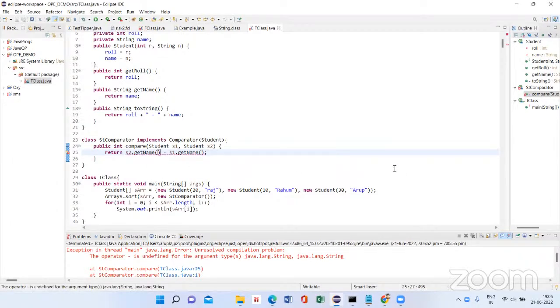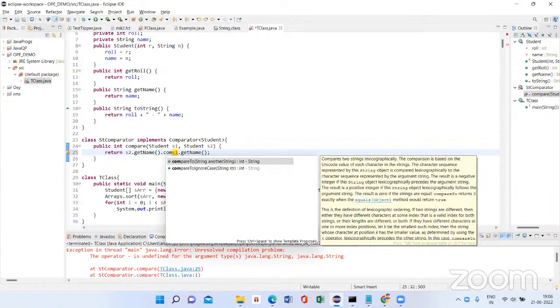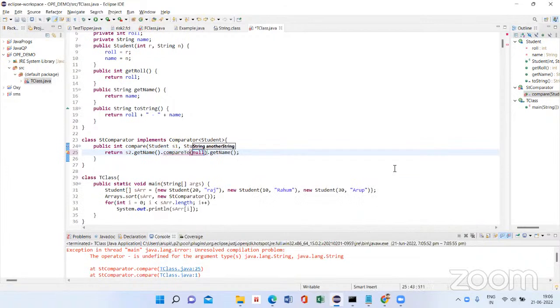No, I cannot subtract two strings, right? I have to use the compareTo method once again, because a string cannot be compared with this. Yeah, correct. Thank you.